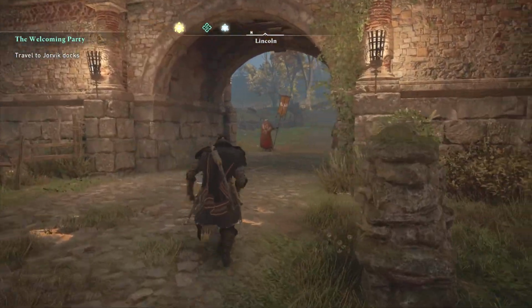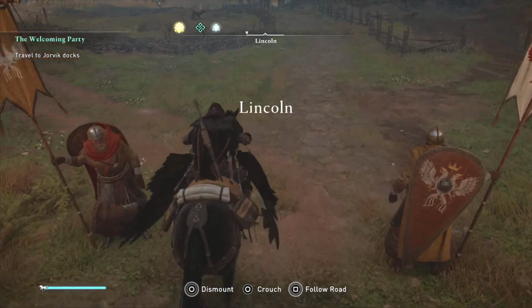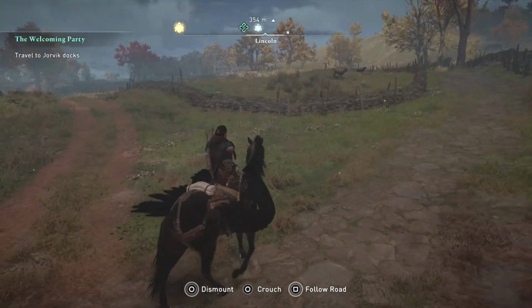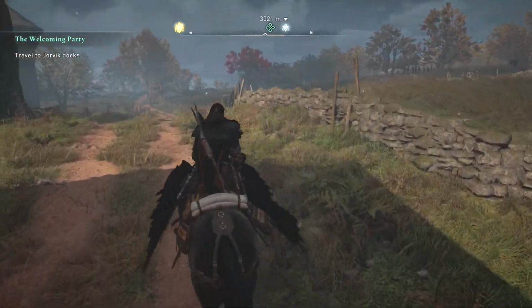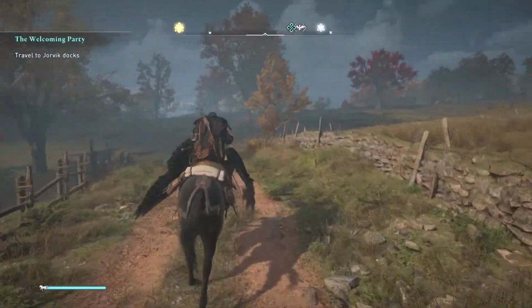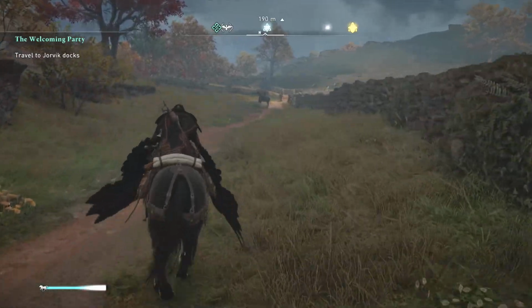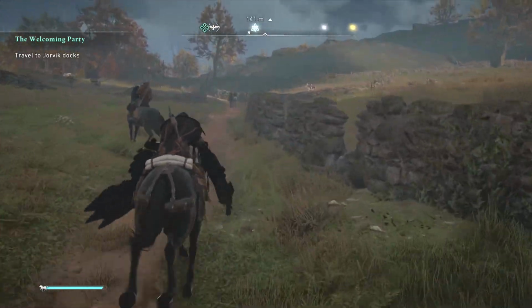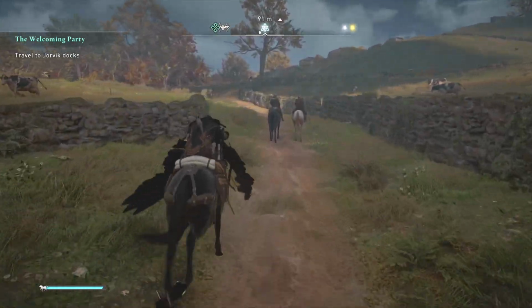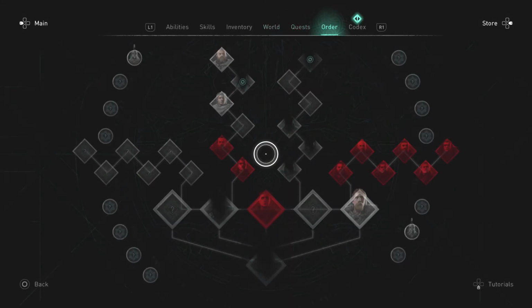All right, we're in Lincoln. Don't mind us. Oh, they don't even care anymore. Cool. Oh my god, 3,000 meters! We better get riding. Let's do this. So yeah, we are going to hit the synchronization point first, and then travel to the Jorvik docks. Actually, hold on.